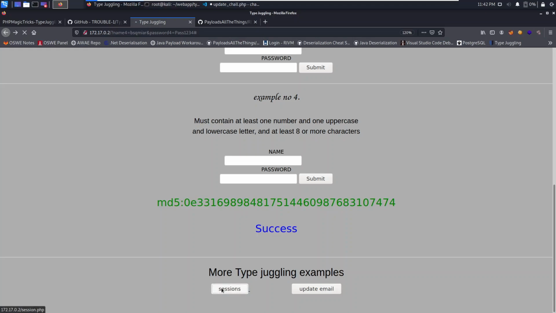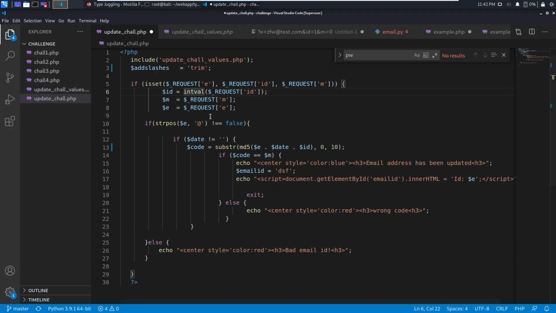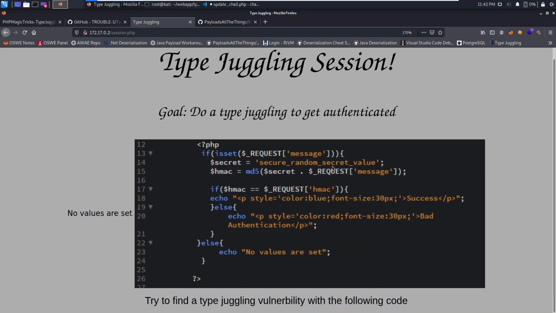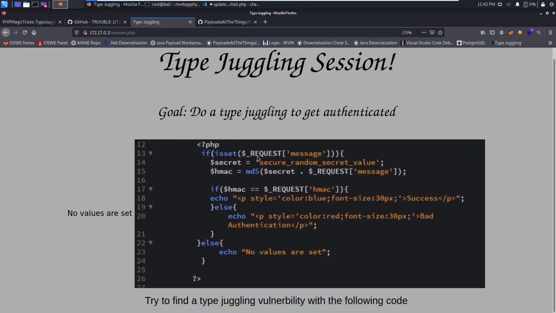And sessions. So here we're going to be following the same logic. I don't think they give us anything here, so we'll have to look at the code. To enter this code branch, we have to set a request of message.